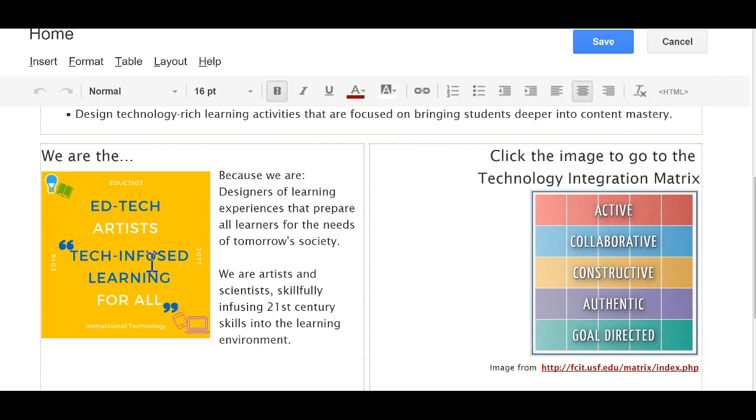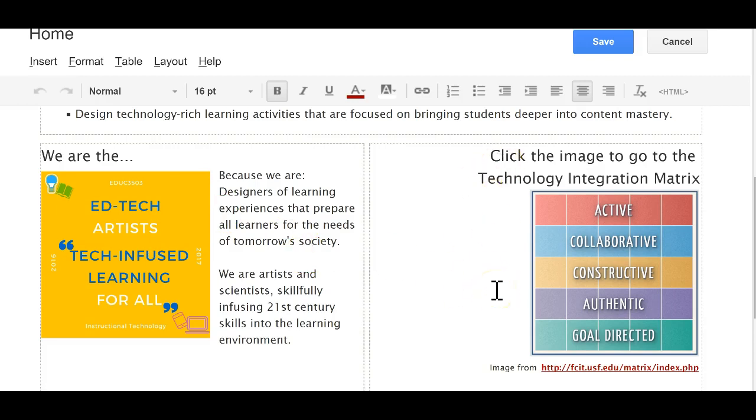Part of why you created your own logo and your own brand was to create that community, that sense of belonging for your students using technology. The reason why we did it at that time was to give you something that you could add to your website as you build it. That's totally up to you. It is not required by any means, but you can add it if you want to.